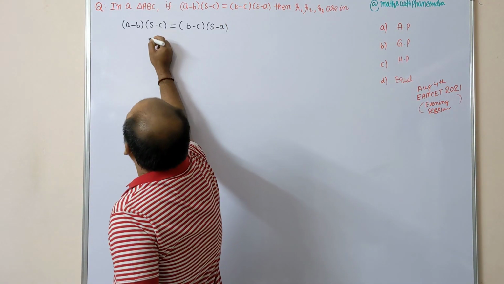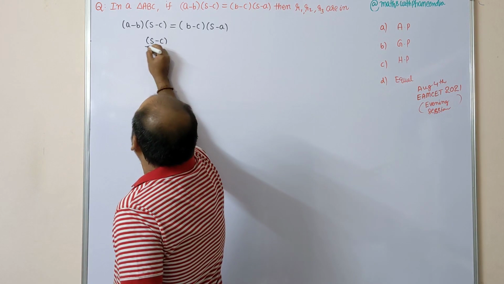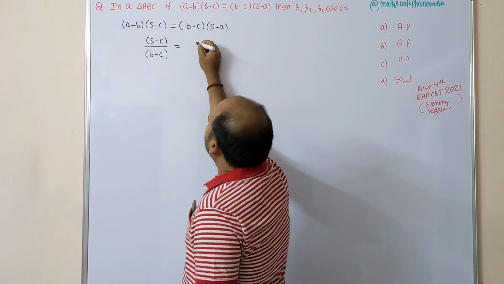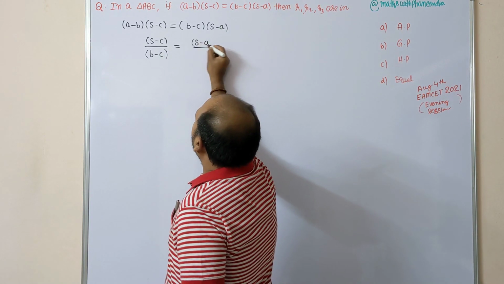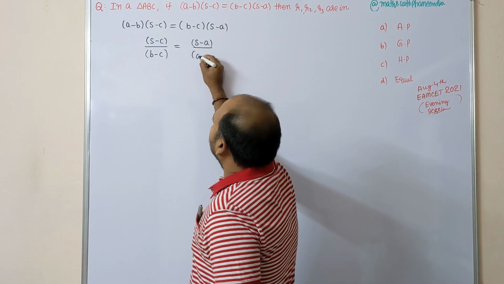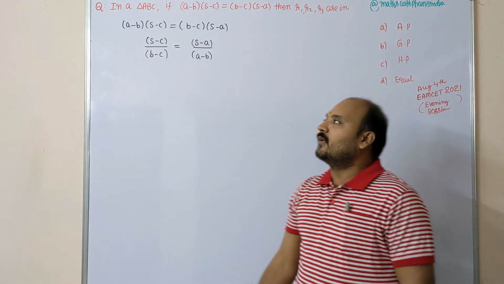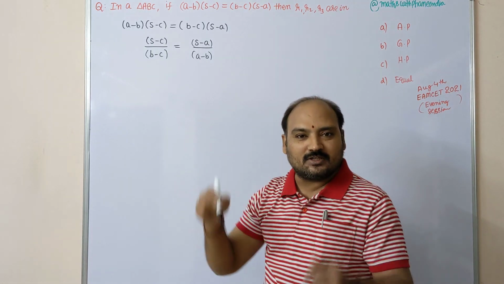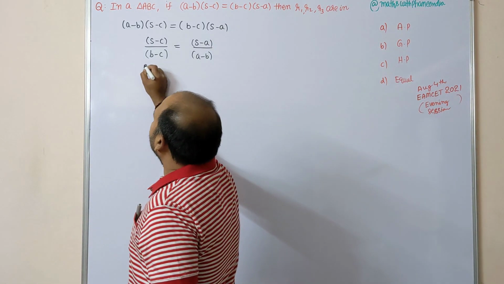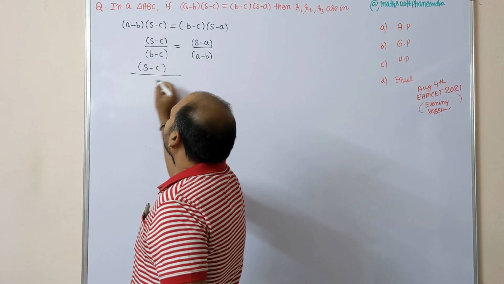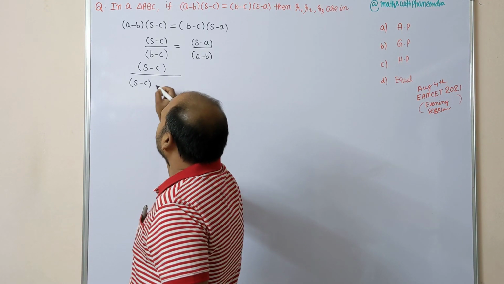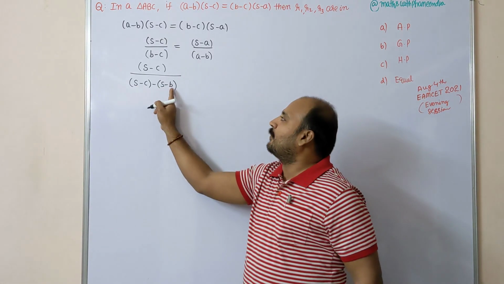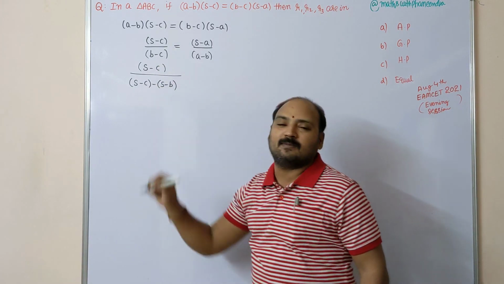Later on, (s minus c) divided by (b minus a), I am writing here, is equal to (s minus a) by this (a minus b). After that, the numerator is in terms of s, so the denominator also I want to write in terms of s. So how to write it? (s minus c) by (s minus c) minus (s minus b), where s minus s gets cancelled, minus into minus plus, b minus c. So that is b minus c in terms of s.